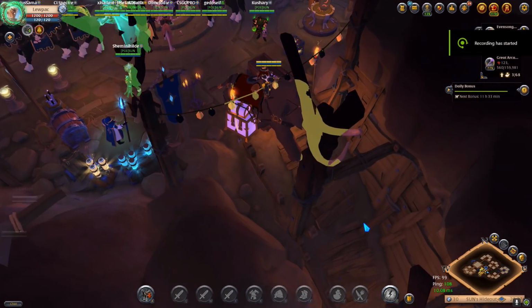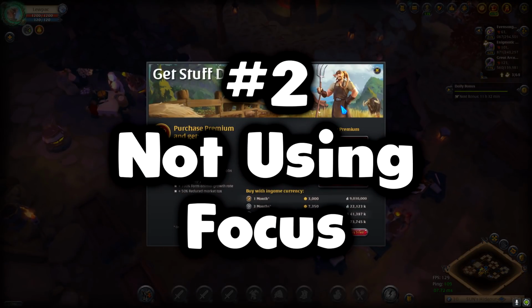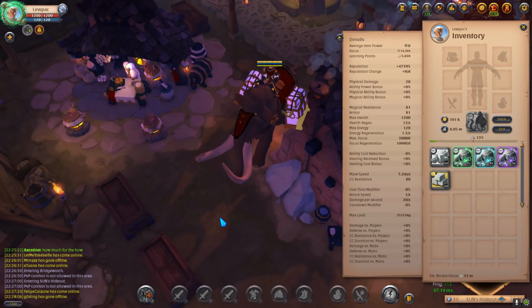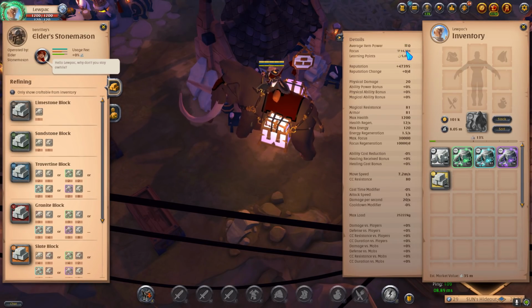Number 2 then is not using your focus. Assuming you have premium on your character, which you definitely should unless you're pretty much done with fame farming completely, everyone should be aiming to have premium on their character. So for the purpose of this video, we're going to assume you've got premium or you are aiming to get it as quick as possible.